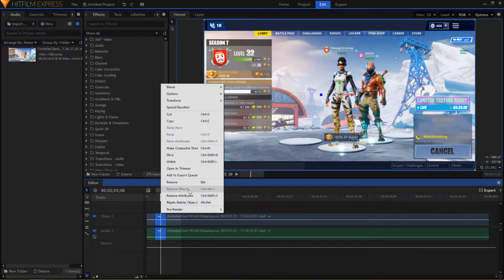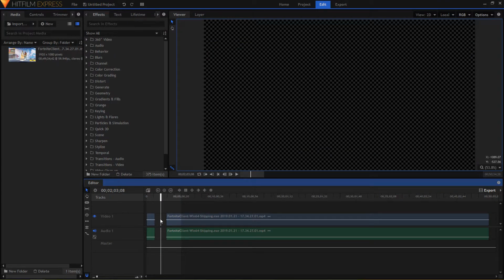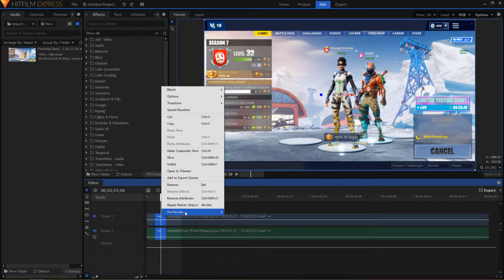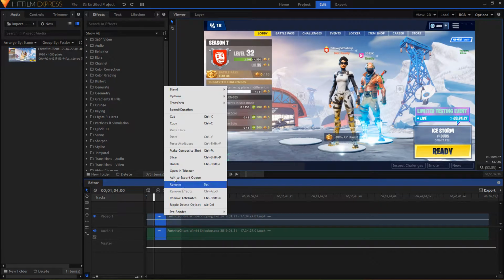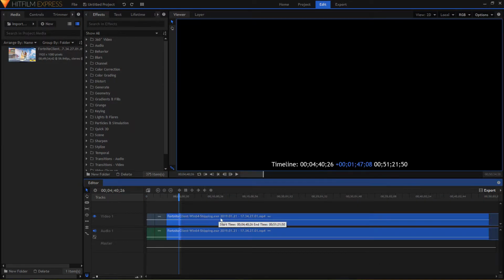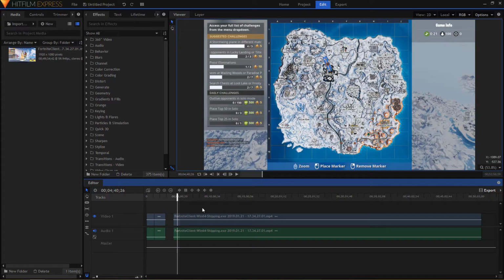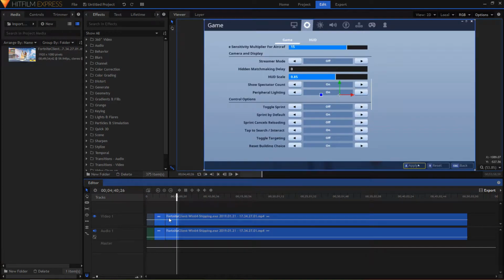You want to get rid of this clip? One thing I've seen people do is click remove, and then you have this space here. But you can do ripple delete, which will just close it for you. But if you want to leave it open, you just click remove. You can slide the clips around just by clicking on them. And if you highlight more than one, you can move all of them.